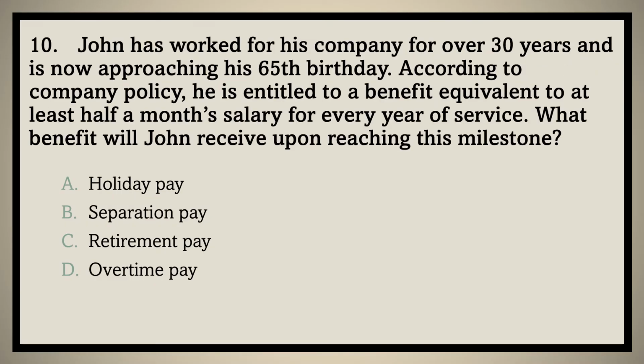10. John has worked for his company for over 30 years and is now approaching his 65th birthday. According to company policy, he is entitled to a benefit equivalent to at least half a month's salary for every year of service. What benefit will John receive upon reaching this milestone? A. Holiday pay. B. Separation pay. C. Retirement pay. D. Overtime pay. The correct answer is C. Retirement pay.